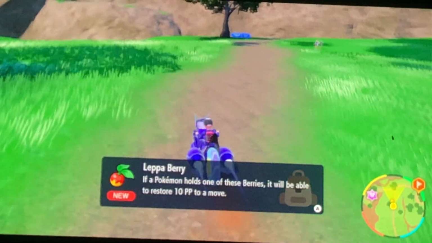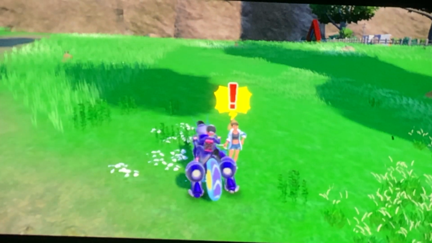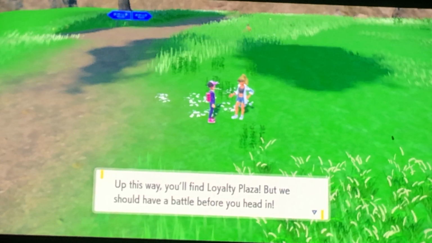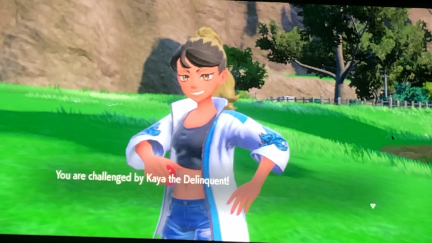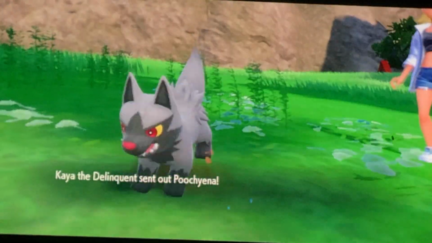I don't see any more trainers. Oh no, there's one more trainer here. Up this way, you'll find Loyalty Plaza, but we should have a battle before you head in. Alright. Kaya the Linguent. Puchiana.